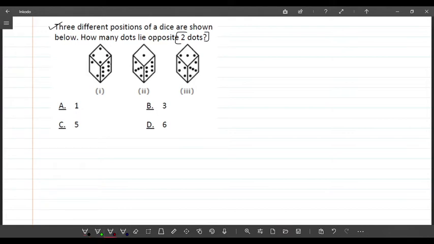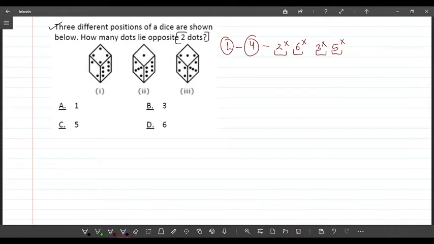The number I can see on top of this dice here is 4, and here also I'm seeing the number 4. So let's imagine what cannot come opposite to 4. Adjacent to 4 I'm seeing a number 2, and adjacent to 4 I'm seeing number 6. So at least 2 and 6 cannot come opposite to 4. Similarly from here, 3 is adjacent to 4 and 5 is also adjacent to 4. So 3 and 5 can also not come opposite to 4. Finally we are left with only one number, which is 1. So what we can deduce so far is that the number opposite to 4 is going to be 1.